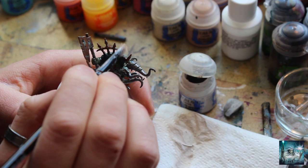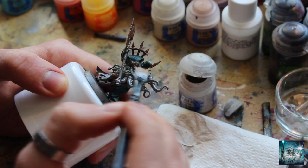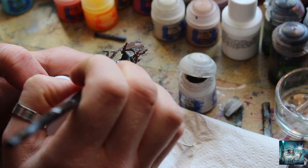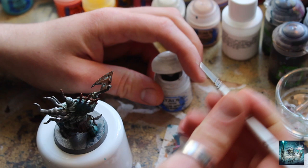And all these little areas that I can't quite get to for fear of getting it on the armour, just drop down to a little layer brush and just carefully pick those out. Yeah, so I'll show you here. I've just got a little fine detail brush.